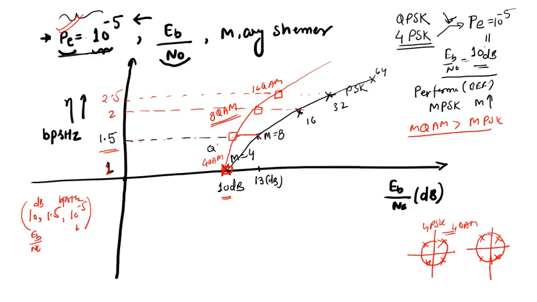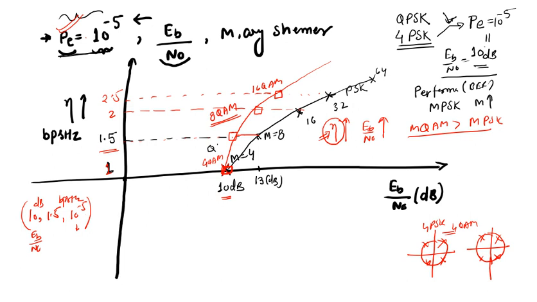So as you can see, as you increase the number M, what happens? Spectral efficiency is getting improved. However, the power is also increasing. So eta is increasing, but the power required to get the same amount of error is also increasing. So what is happening? If you increase M, you are utilizing your bandwidth more efficiently. However, your power consumption is more.